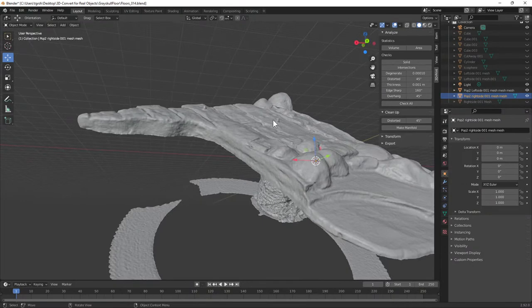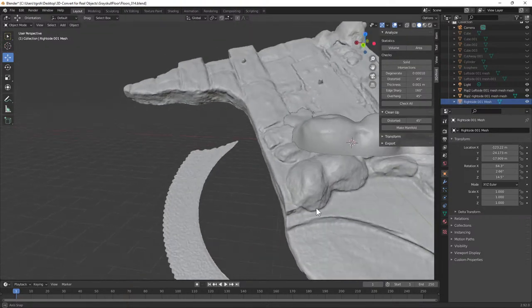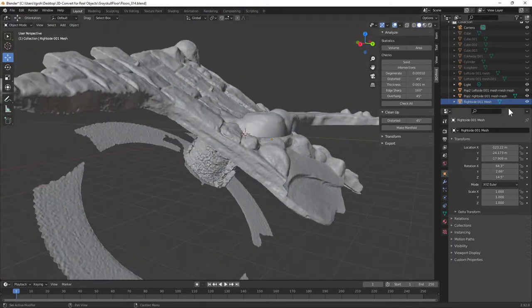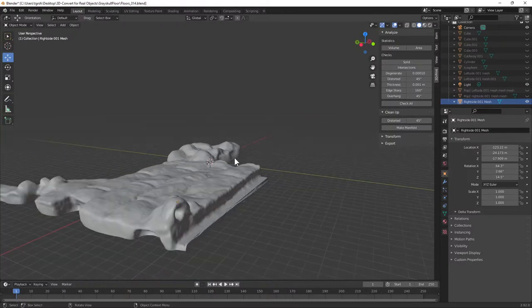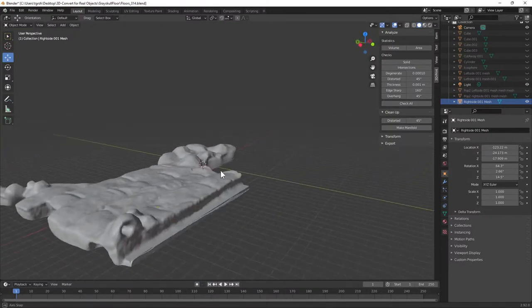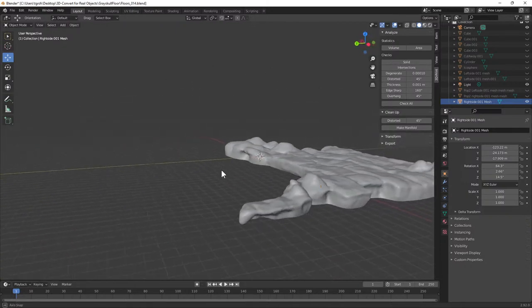This right here is the right side. Let me show you the original right side mesh. Let me turn off that one. So the original right side mesh, I've already done a lot of changes to it, but originally you couldn't even see those bumps that were on it. You can just already see the detail quality difference between the two. I mean, it's hugely different.